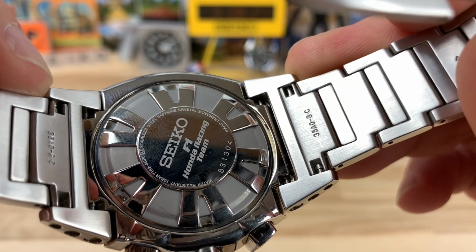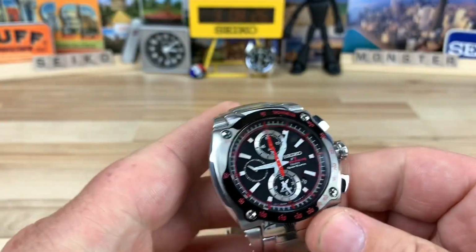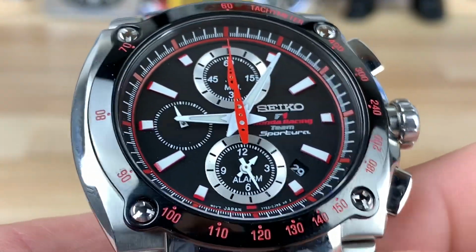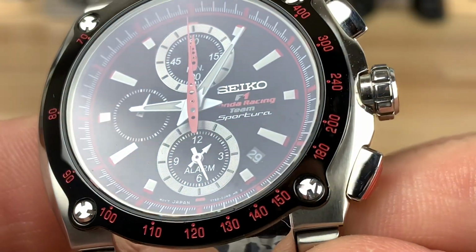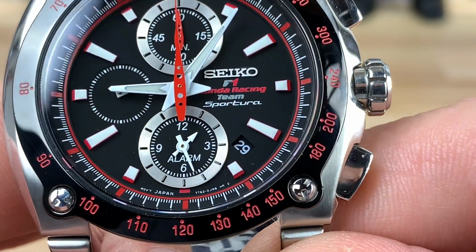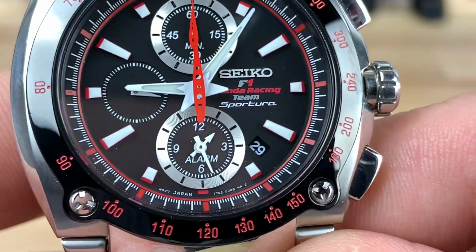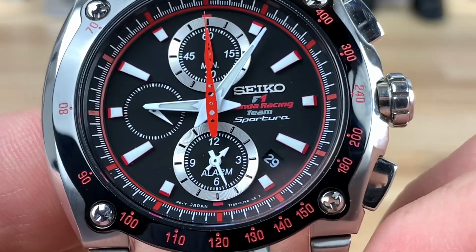The movement is a 7T62 quartz chronograph movement. I could not find any specific information regarding how many they made, like how limited they possibly are. But you can see on the dial there, you have a nice applied Seiko logo. The rest of it's mostly printed. You have applied indices that almost look white. They do have lume. I'll give you a lume shot at the end, with a little bit of red outline all the way around them. And then, of course, you have your seconds counter over here at the 9 o'clock.